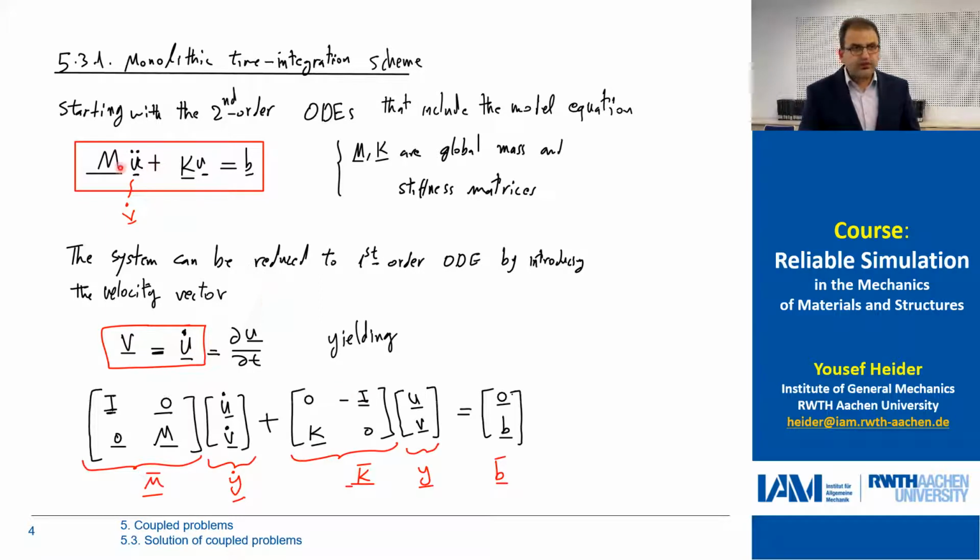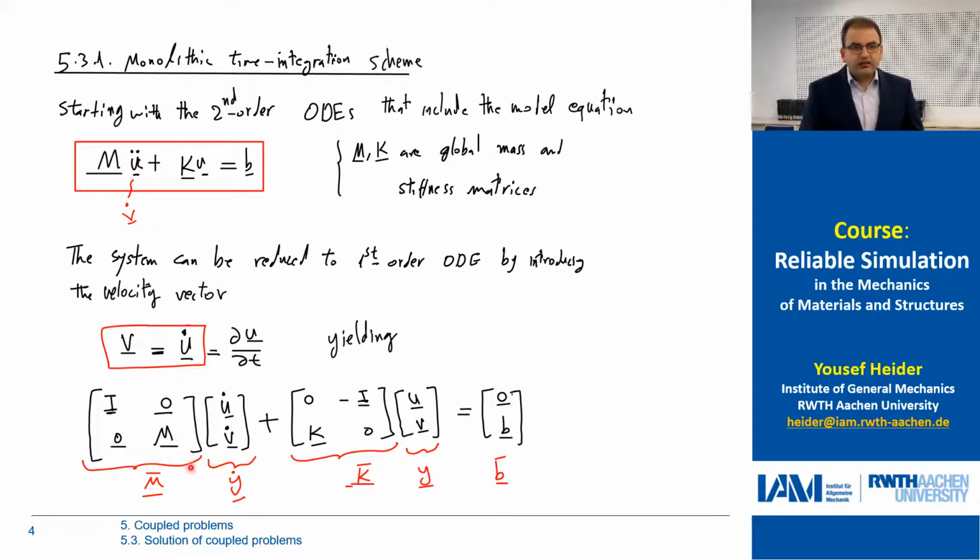Then this equation can now be written in this form. It's exactly the same, it's equivalent. But we now have a new mass matrix, which includes the global mass matrix and the identity on the diagonal, because we now have u dot and v dot. So it's this vector y dot. So this is a new formulation. Plus, we now have a new stiffness matrix. It also includes the identity because we now have the velocity here. And then it is multiplied by y, which collects the displacement and the velocity as a new unknown vector, and then equals p, which represents the forces that we have.